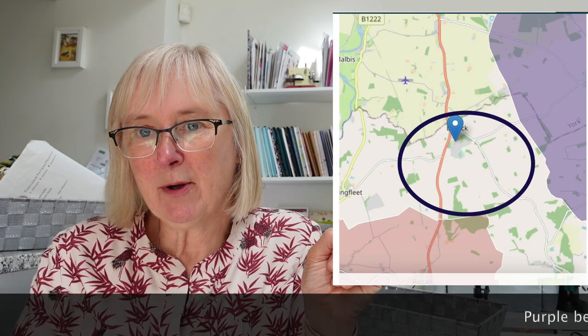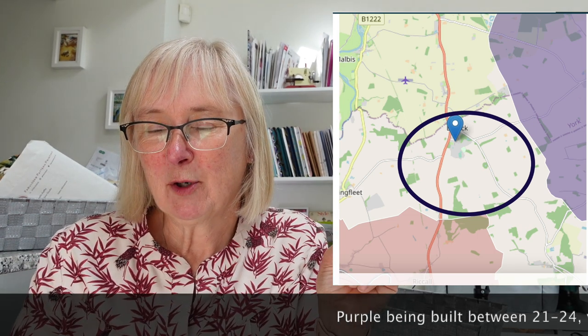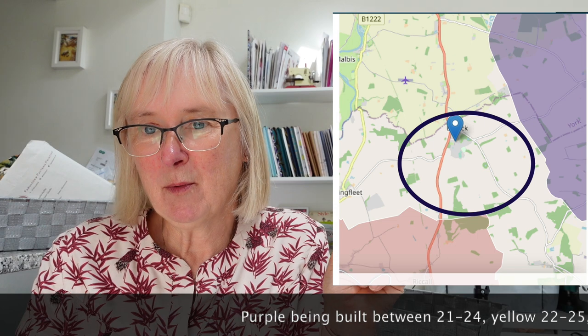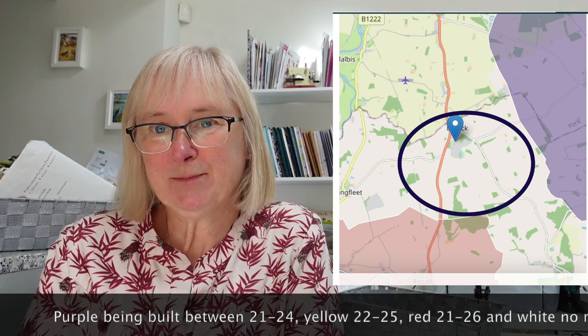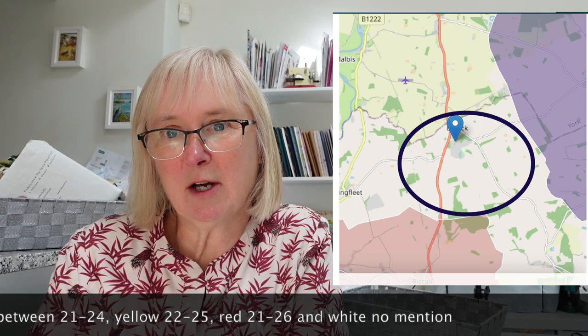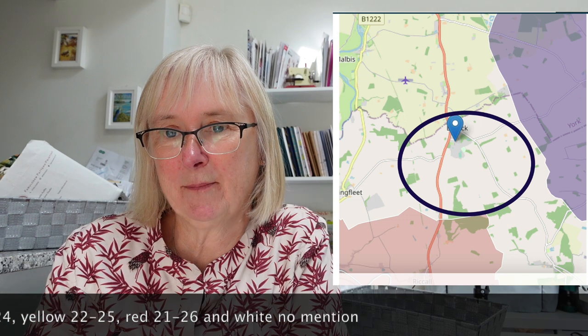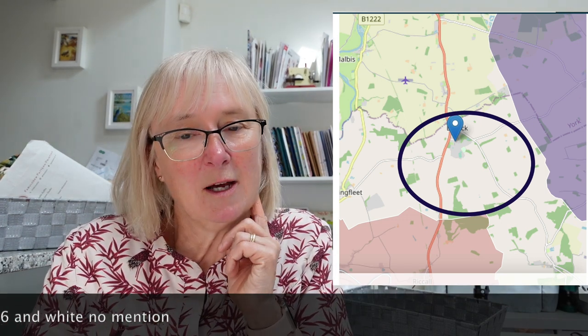I'm just going to show you a picture of a map. That area that is white, I'm going to put a circle around it, is the area in which I live. And then there is a code which shows which areas are going to get fibre at what time. The colour of my area isn't even coded, so I think I'm doomed. Some areas have got better broadband than me.